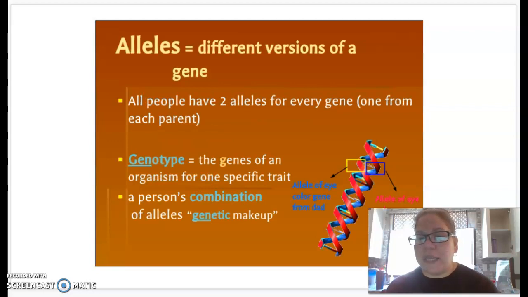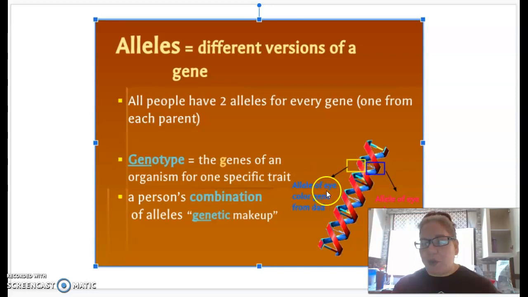So this is called a genotype. In our first lesson, we discussed the phenotype. The phenotype is on the outside, the genotype is on the inside, okay? Remember, the P in phenotype is for physical appearance, the G in genotype is for genetic makeup, which is your alleles. A person has a combination of alleles. We said one from the mom and one from the dad. And as you can see right here, it is demonstrating an allele from the mom and an allele from the dad.